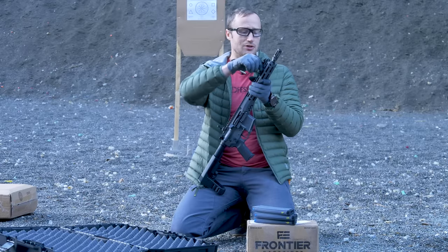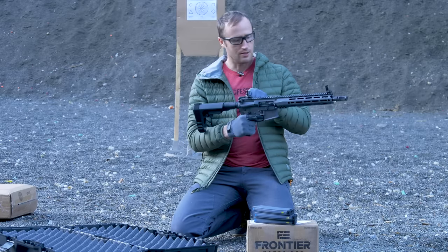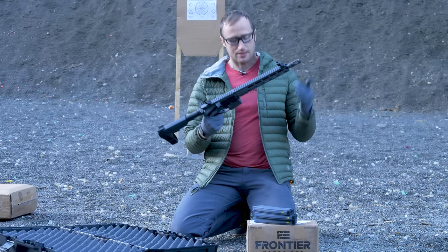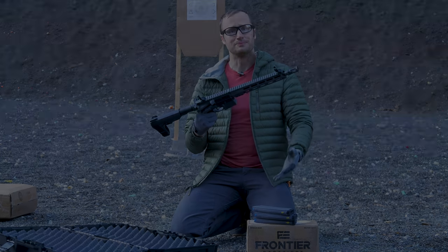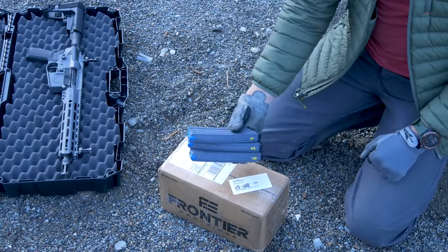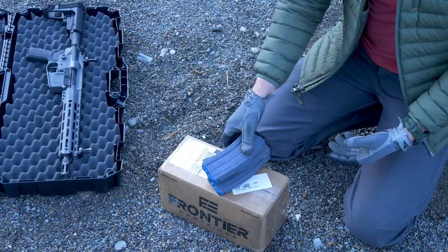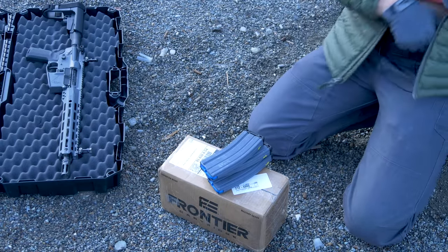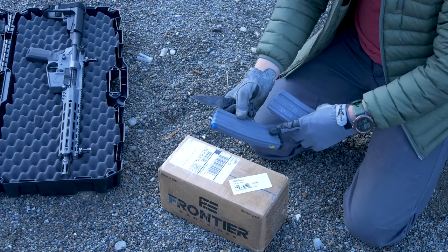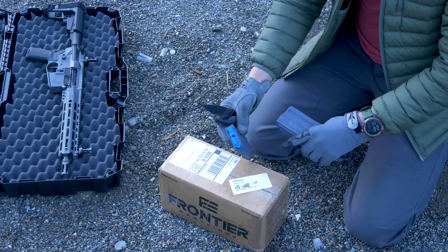It's got iron sights, which is good because I do not have an optic with me today. Gonna get this thing going. Obviously need to feed this, so we have these guys too. I ended up getting my hands on these — numbers 4 through 6, 1 through 3 are somewhere else. These are the Surefeed magazines; if you're unfamiliar, they're made by OK Industries — kind of the gold standard when it comes to USGI mags. These ones happen to have texture, pretty cool.